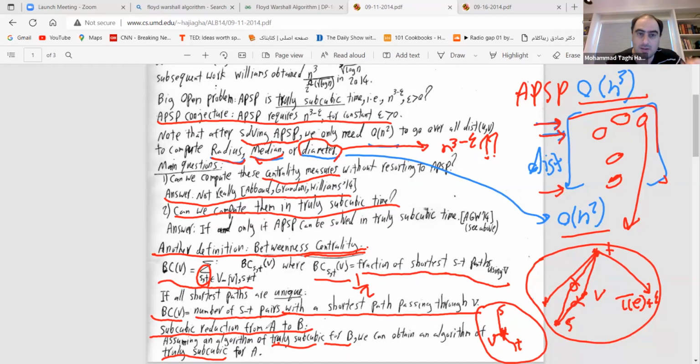And we are talking about lots of subcubic reductions here because in some sense, subcubic reductions do not change the complexity class of cubic algorithms, or n to the 3. As long as we believe the problem is n to the 3 hard, the new problem will also be n to the 3 hard.